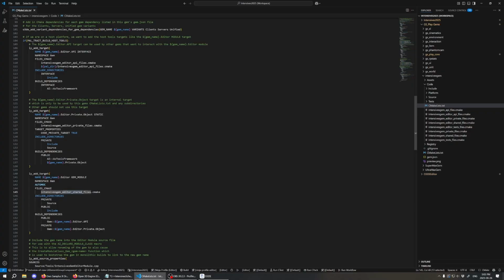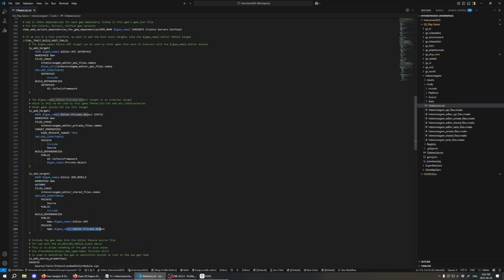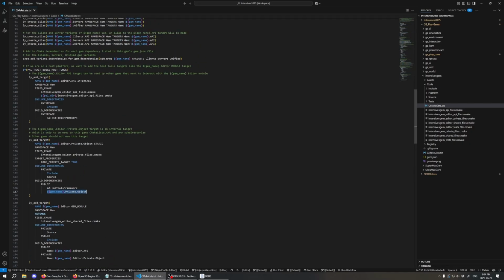And you'll see that exactly like the other shared, it's using the editor API and editor private objects. Interestingly, you'll see in the private that it's using the non-editor private, and in the API, oh, it's not even using the non-API. Great. So then it doesn't even use it.